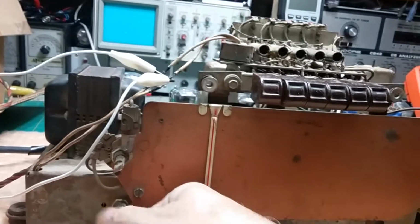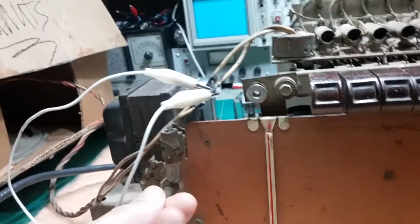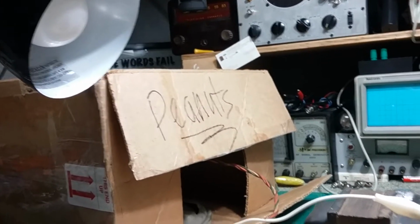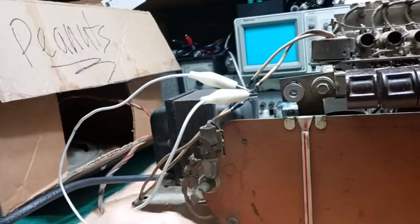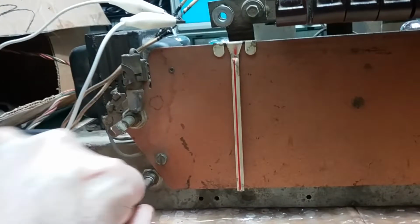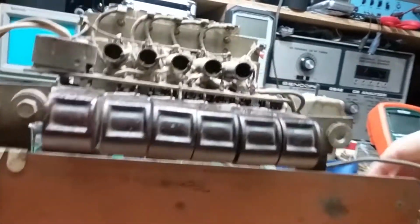Okay, that's my local station. Tone's working, but you hear how terrible it sounds. And the volume control definitely needs to be cleaned, probably even replaced, but we'll try to clean it. And on FM, I believe that's FM.